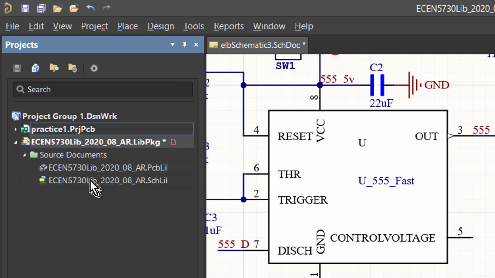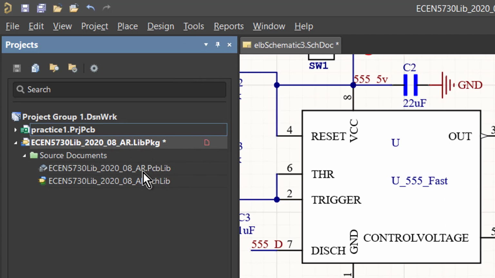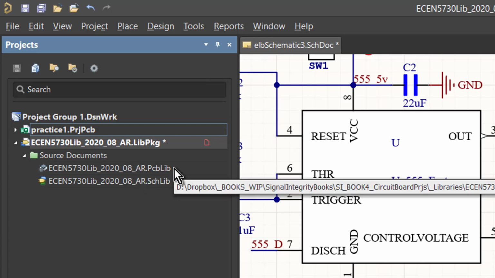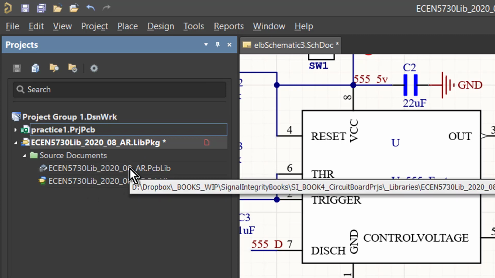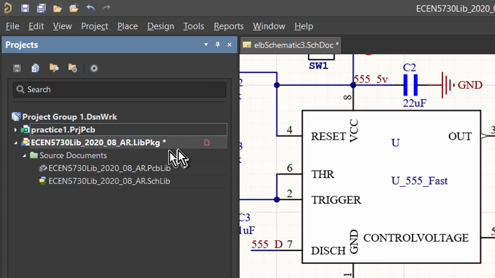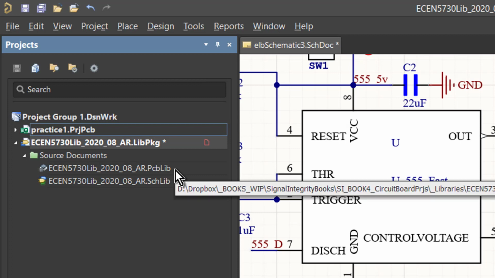And when we open it up, we see that there are two other objects in the library package, each of them with a library extension. This one has a PCB lib extension, this one has an SCH lib extension. These are kind of the two parts, the two chapters of the book that is going to be turned into the components. And when we open up the library package, which is the open database, we're going to have access to each of the components, the chapter 1s, which are going to be the symbols, and their chapter 2s, which are going to be the footprints.